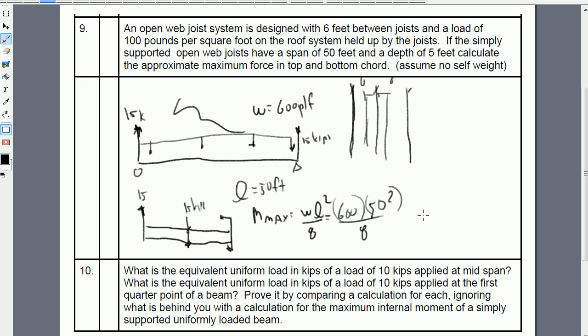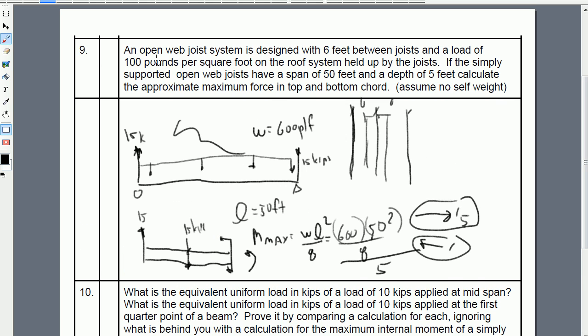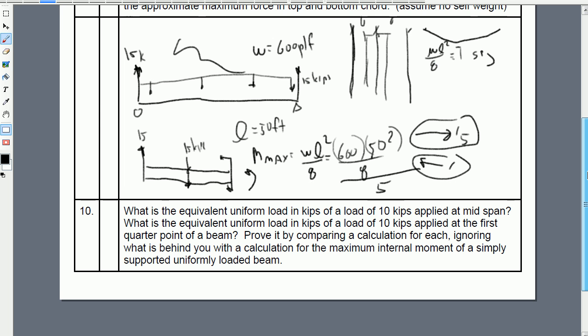But now you think about that maximum moment occurring here, and what do you have? You have two forces, compression and tension, if you would, and they are 5 feet apart. So you once again divide that by 5, and that gets you what the force is in any one of those. Again, we'll work these out, but this is the intuition and how you quickly go through these. You see how quickly and how often that WL squared over 8 equals the tension times the sag concept is going to come back at you. We'll finish out here now.